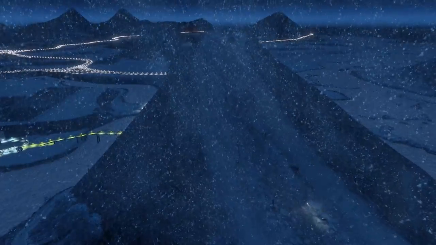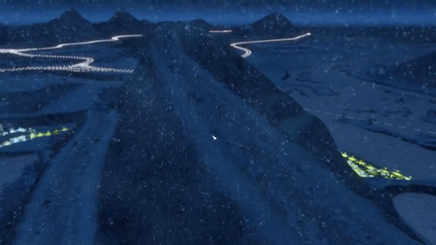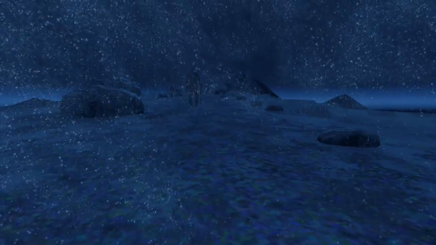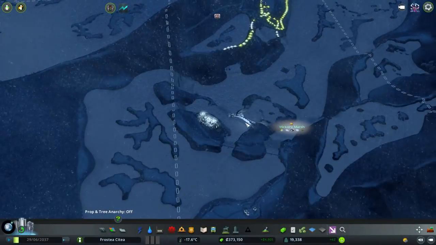What's this guy got over here? They've got like some sort of vehicle. Look, a bike in the snow. Oh my goodness. Oh, look, the old guys are at it again. Woohoo! There he goes.